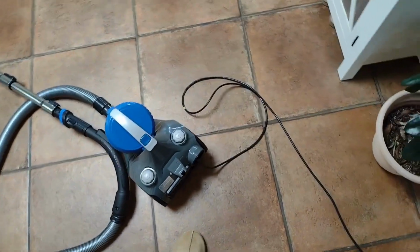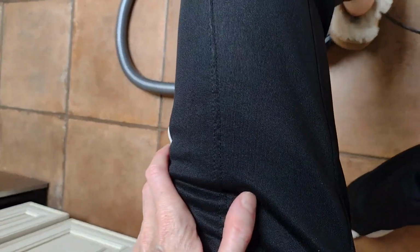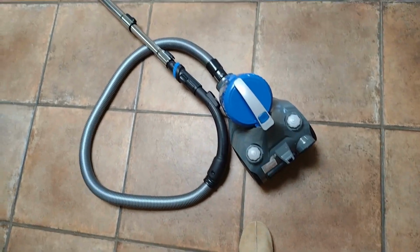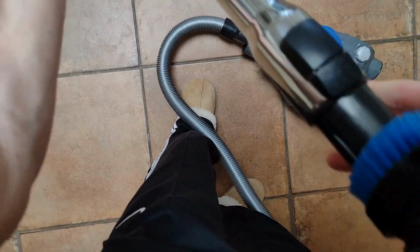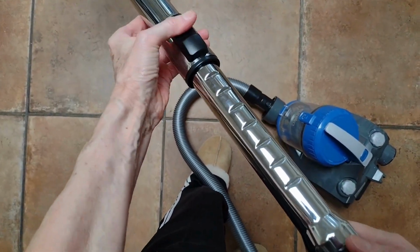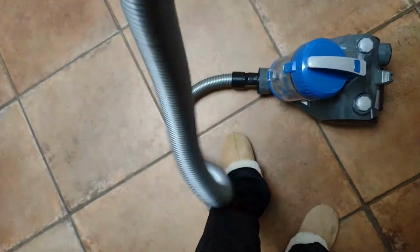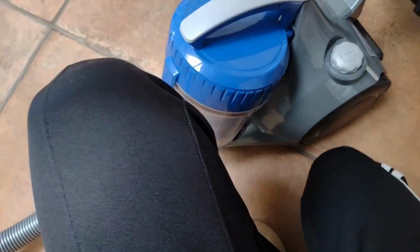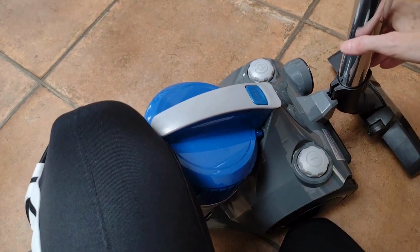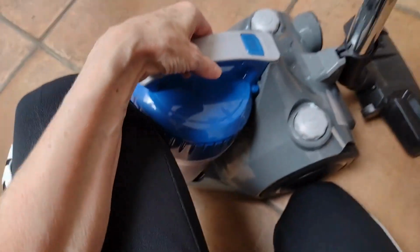So when you're all done, just to put away the cord, it comes with a retractable power cord. So just push the button and voila, there it is, all done. When you're ready to put it away, you can just slide that right in to shorten the telescopic wand. And then it has a convenient little way of putting it away. You just slide it right in there, right into place. And that's it.